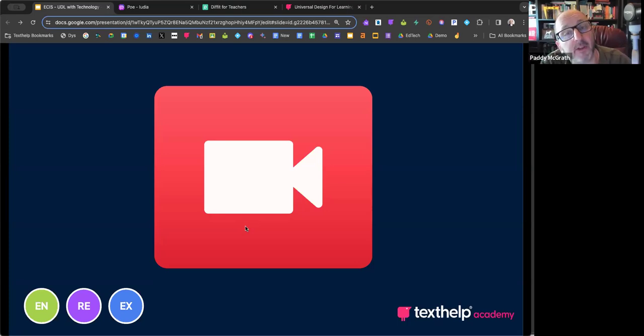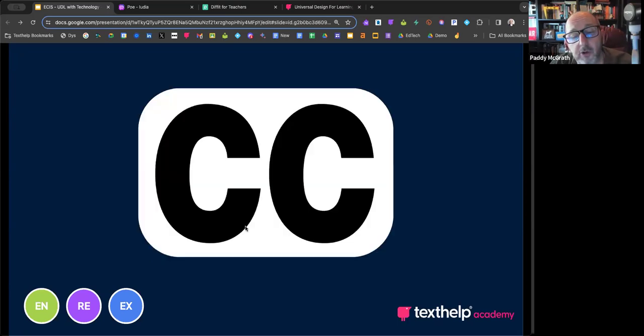Pupils may still prefer the traditional approach that you might be taking, but other pupils may prefer just to use video. And then in terms of representation of that, we can have content represented through that form of video, and then we get to expression on that. And we can give students access and a reminder that they have the screen recorder tool. And that screen recorder will give them different approaches to express their learning. What have they learned from that Titanic piece? They could still have started off with a video, but they could have articulated and explained their learning through a screen recording. And of course, closed captions.